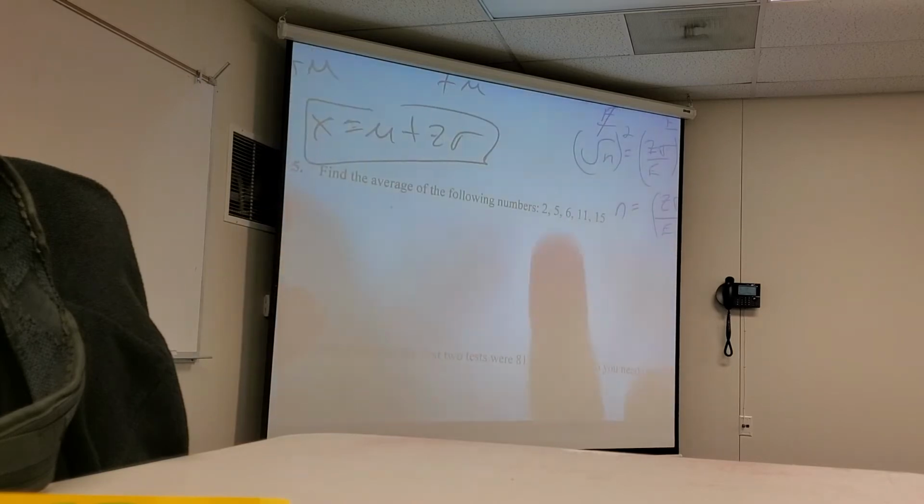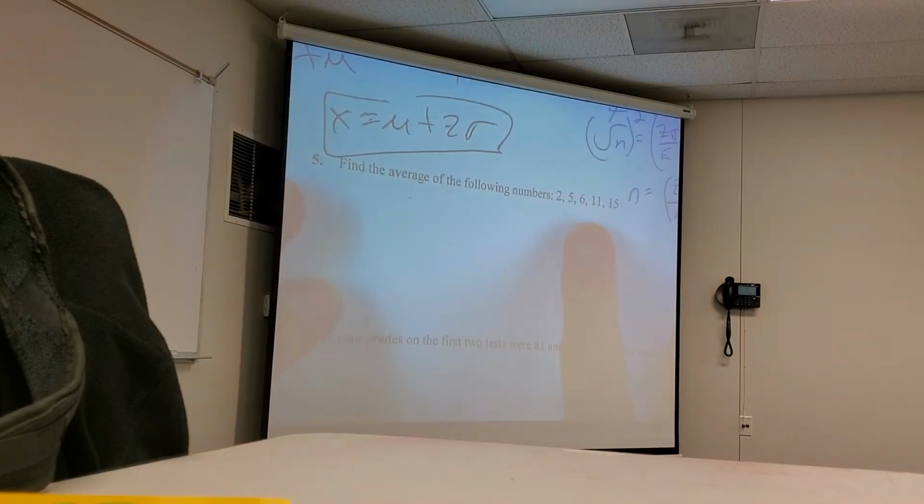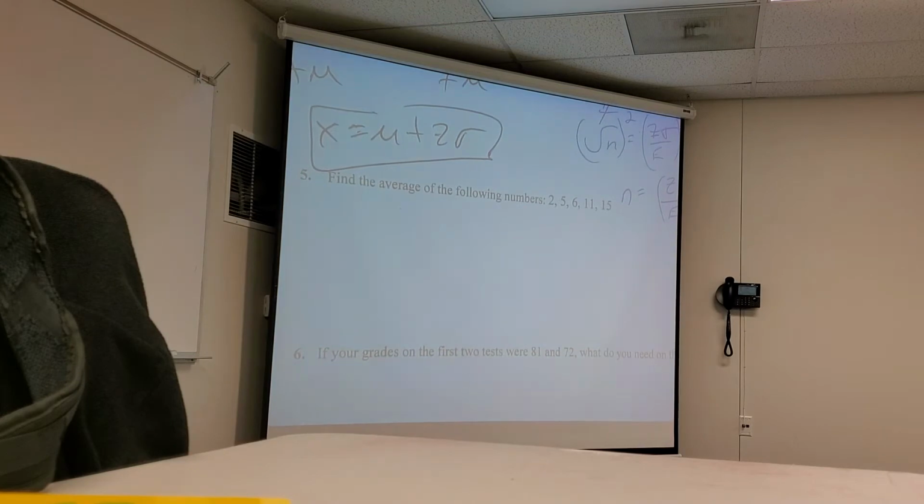So what about this one? How do I find the average of any set of numbers? What do I do? Add them all up, and then divide by how many there are, right? If you got an answer of 17, why is that bad? How do you know immediately that's wrong if you got an average of 17? That's higher than the highest day. You know the average is supposed to be somewhere in the middle. It makes sense, right?